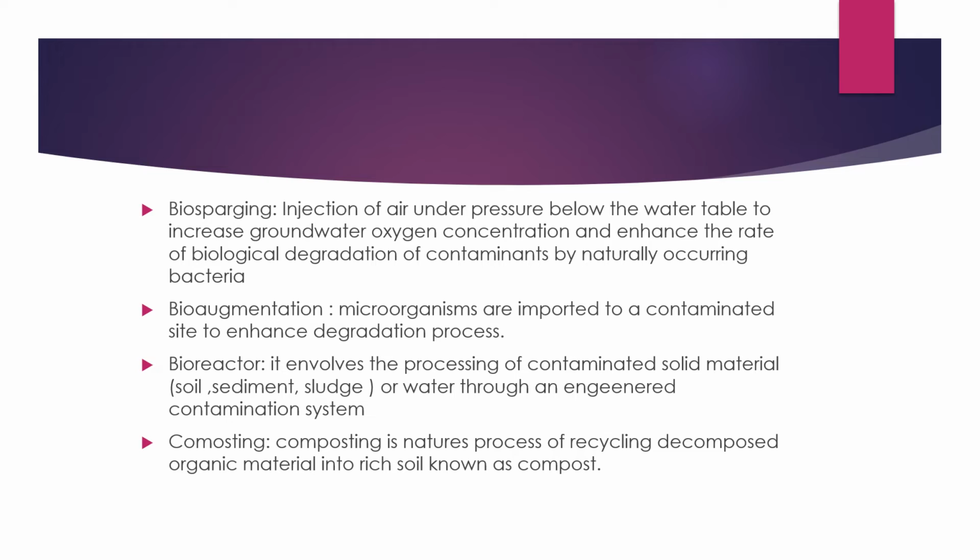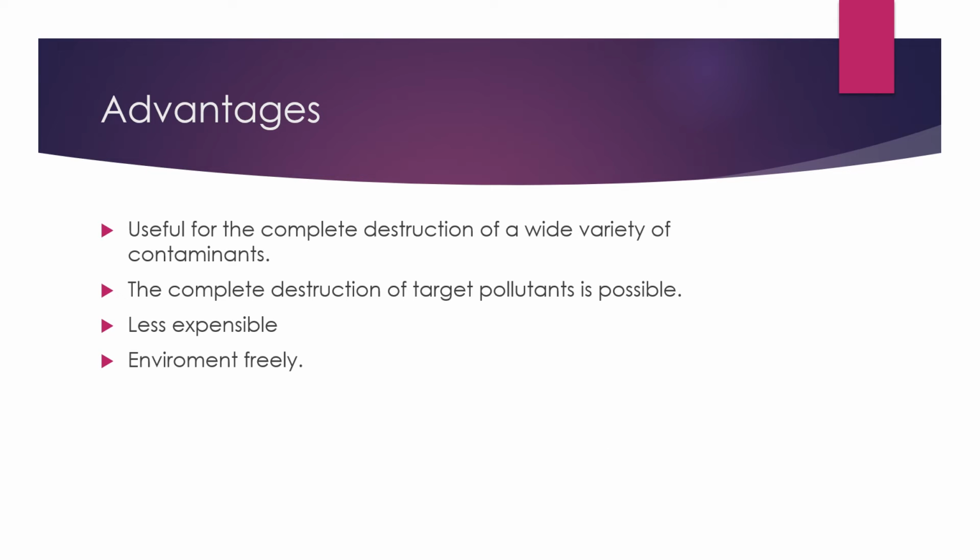After that, bioreactor. The bioreactor involves the processing of contaminated soil material like sediment, sludge or water through an engineered containment system. And composting, we all know that composting is a natural process. In this natural process of recycling, reused material and decomposed organic material become rich soil known as compost. So it is a very advantageous process.